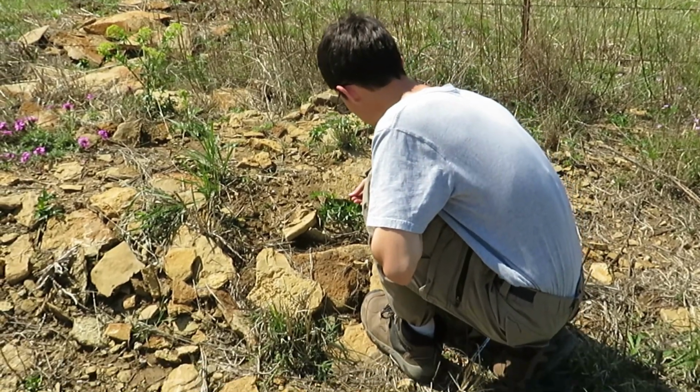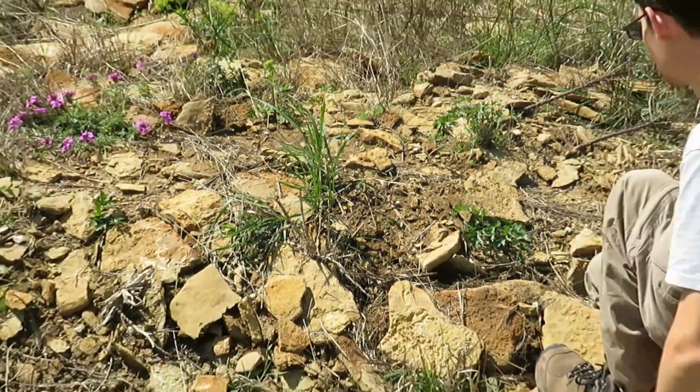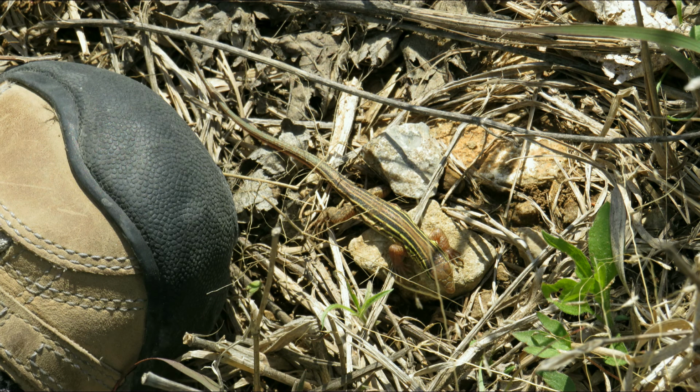So, here you go, dude. Okay, just gonna go out there. And not only did he not go back under his rock, he actually just kind of continued to hang out in the open for a while, and quite a while later, he attempted to go and hide under my foot. And considering all else that we were about to find in this rock pile, not exactly the smartest of lizards.